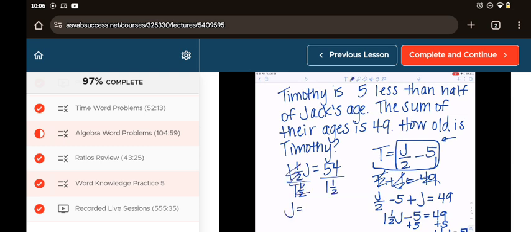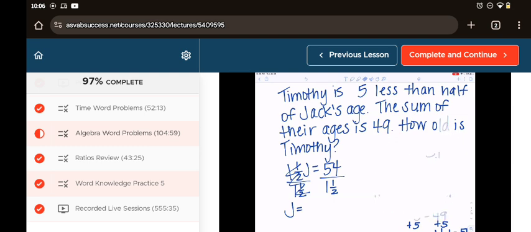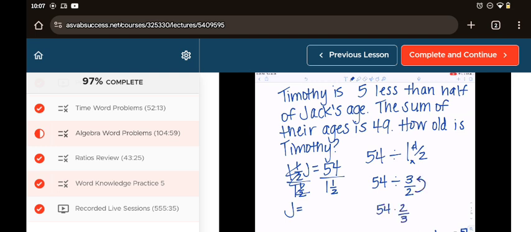Now I have this weird 54 divided by 1.5. So let me put some space so that I can work that out. First of all, when I'm dividing with a mixed number, I have to turn it into an improper fraction. So I'm going to do times plus. 2 times 1 is 2, plus 1 is 3. So this becomes 54 divided by 3 over 2. Now that I'm just dividing by a regular fraction, I know that when I divide by a fraction, I take the second one and flip it. So this becomes 54 times 2 over 3. I'm going to put this 54 over 1, so it's easy to see what gets multiplied. 54 times 2 is 108, over 1 times 3 is 3.